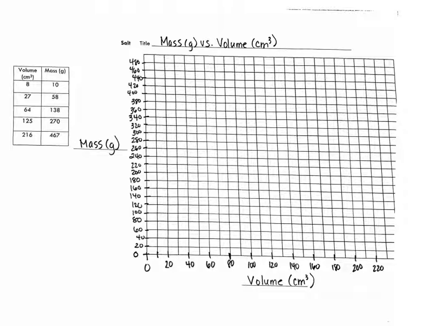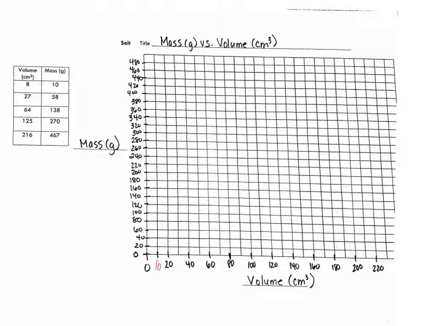One big thing to be aware of is a lot of the time a point does not fall on lines, and that is perfectly fine. In fact, this first point, my volume is 8, so it's going to be between 0 and this here. It's not labeled, but it is 10 because, again, it is even spacing. So it's going to be between 0 and 10, a little bit closer to 10.